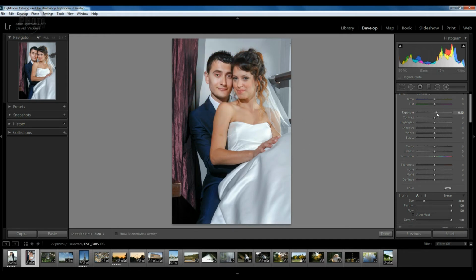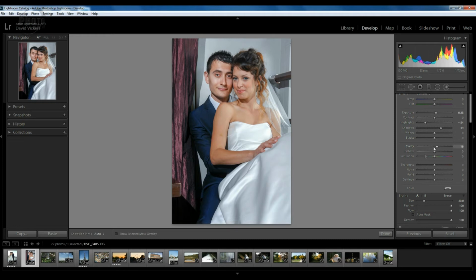If we now move our exposure slider, you can see we can darken down that area and just affect that area as we wish. So if I decided that the half a stop was too much, I could bring that back a touch there. And now you can adjust any of these settings. If you want to take the highlights out of the face, if you want to bring the shadows up, want to add a little bit more clarity to his face.